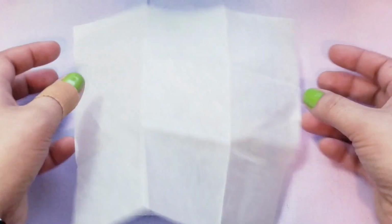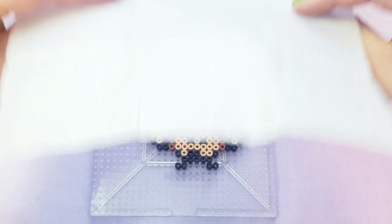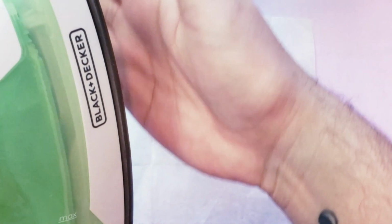And then if you are a child, please ask a parent to help you with this process. We wanna make for sure that you are not gonna hurt yourself in this process. So we have the wax paper on top of the design, and I have my iron here, which is quite hot now. It is set to cotton linen, if you can see that. That way it's as hot as it could be. So I ask that any person that is not an adult ask their parents or whomever to be able to take care of the iron part. But basically I want to make for sure it's hot enough.